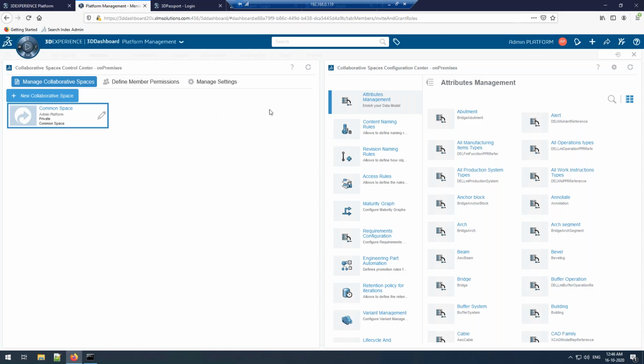So we can pick a collaborative space, and the first tool out there is attribute management. And like it says, it allows us to add attributes to different types within the system.